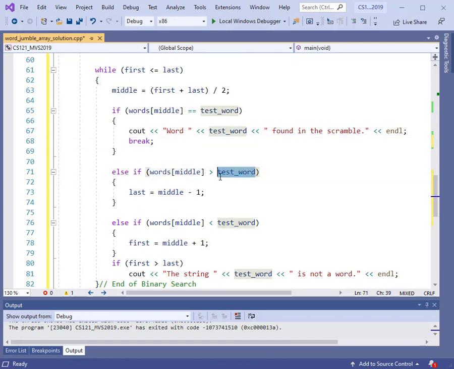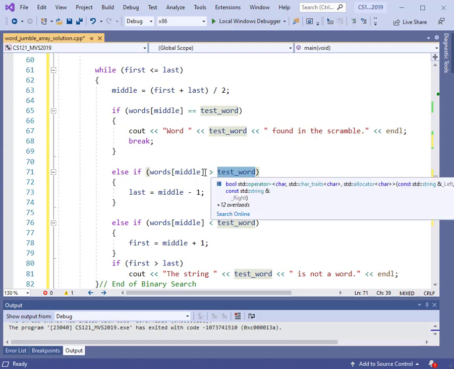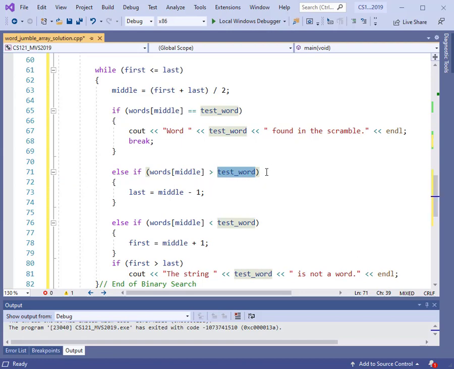So if the test word was bird and the word in the middle is lake, then lake is greater than bird, so we want to reset last. That would mean that our word is in the lower part of the complete list of words. So we're going to move last down to middle minus 1.